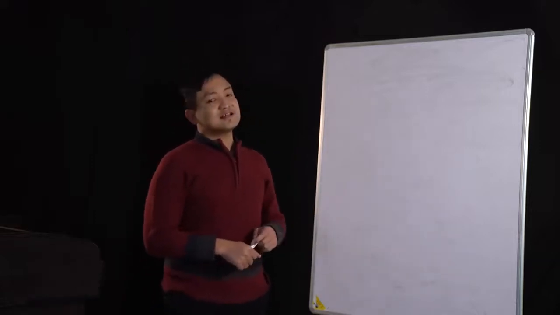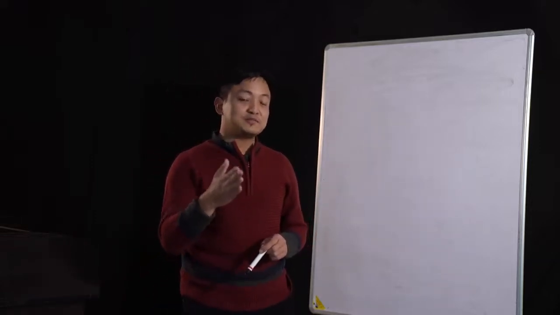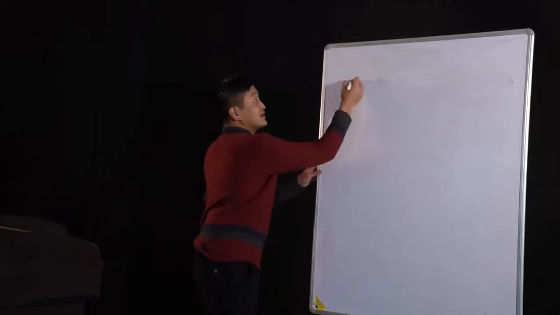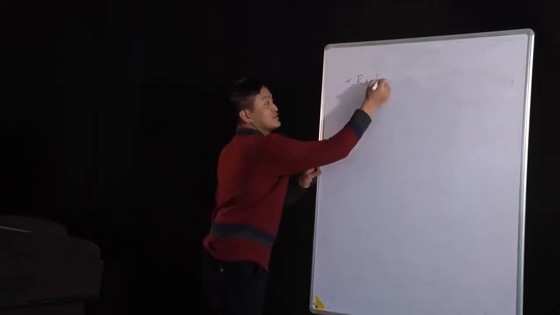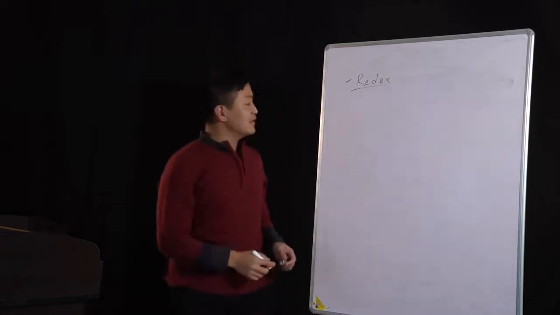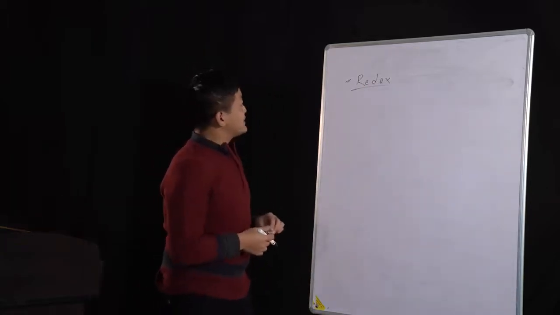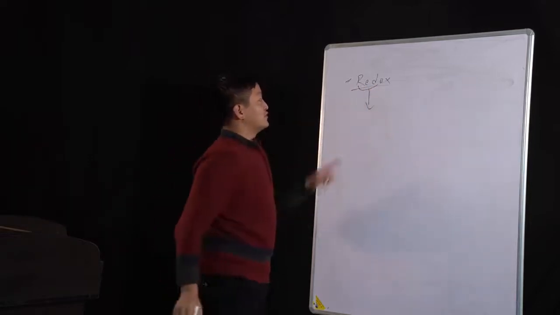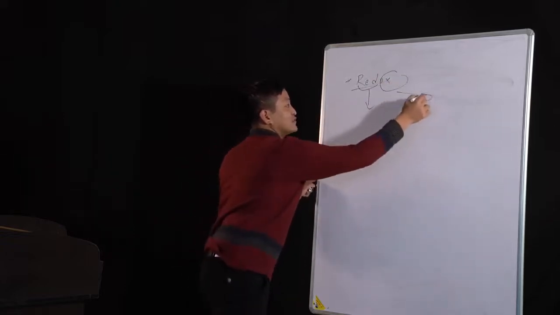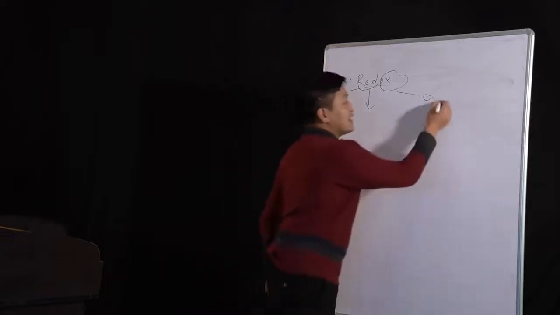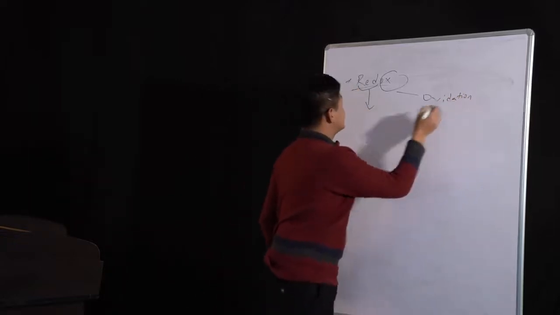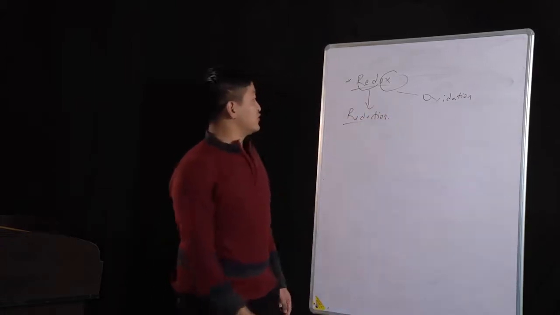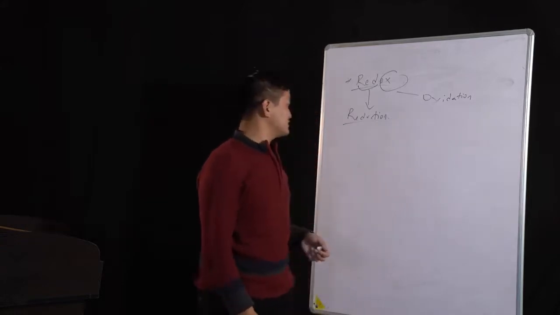So let's start. Last class we stopped somewhere in between oxidation and reduction, and today we are about to start the redox reaction. Let's quickly recall what we studied last class. Red for reduction, ox for oxidation. We also differentiated oxidation and reduction. Reduction is loss of oxygen or removal of oxygen, and oxidation is gaining of oxygen.